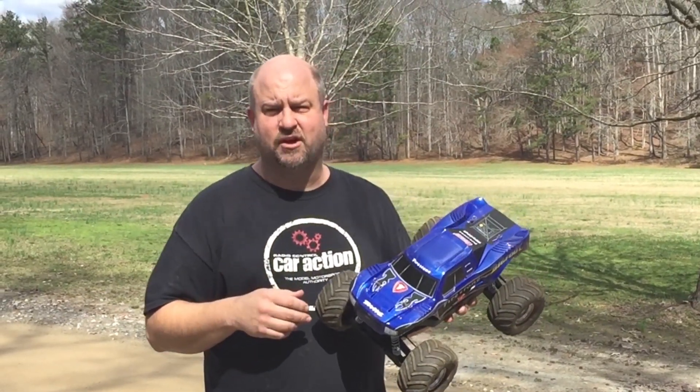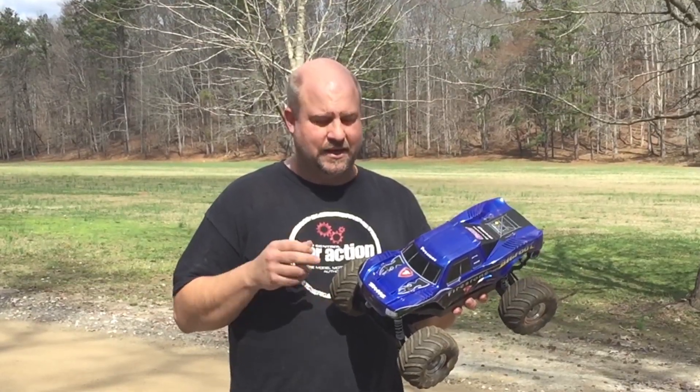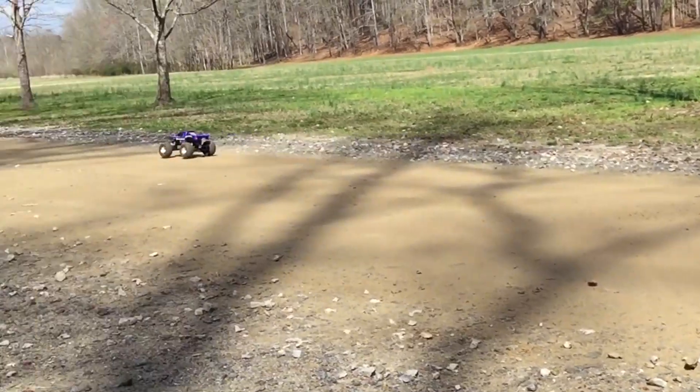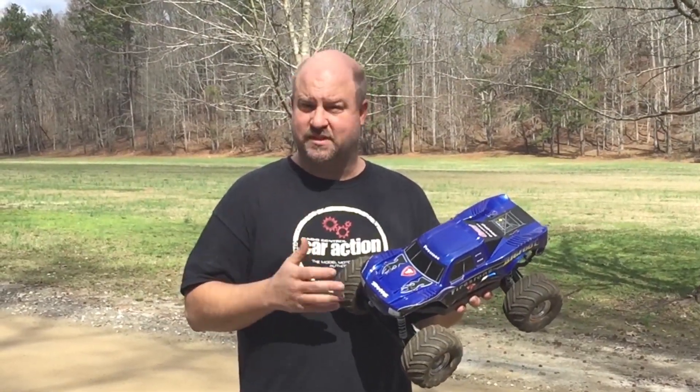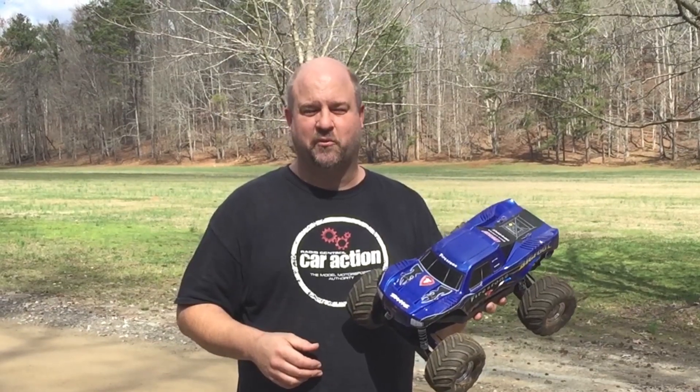You'll be able to see all that in the June issue of RC Car Action magazine. Driving the truck is a lot of fun — it is super fast now, thanks to the VXL system I put in there. It will pull a little bit of a wheelie. I put the center diff in there to improve steering, so it doesn't wheelie as much, but the steering is much, much better than it was before, and it's very durable. I can go ahead and bash on this thing all day and not really worry about it.